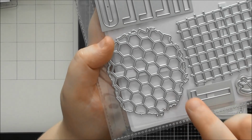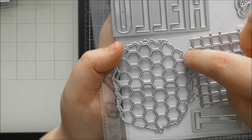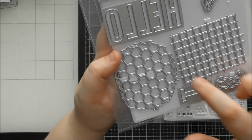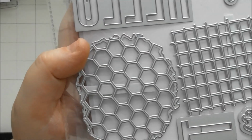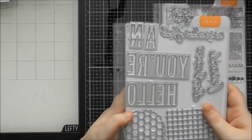And then, yeah, so this one cuts into the card, so all of these areas around the edge will give you jaggedy hexagons sort of fading off into the solid of the card, which is really lovely. And even these jagged hexagons, using them on your project as well looks really great. I use them on one of my art journal pages and it looks really cool, so I will show you that later on as well.